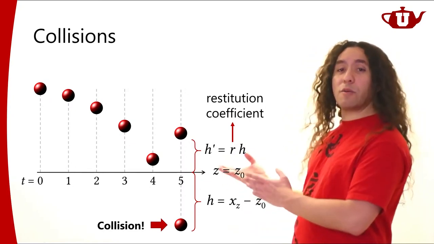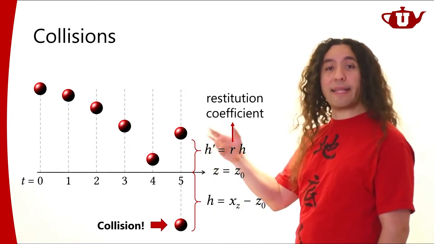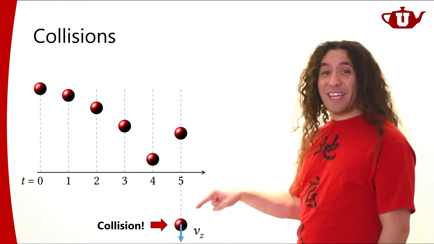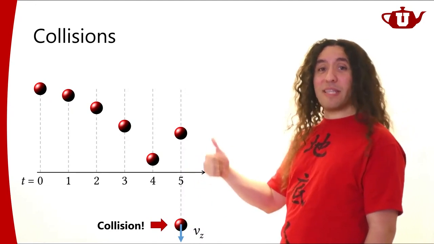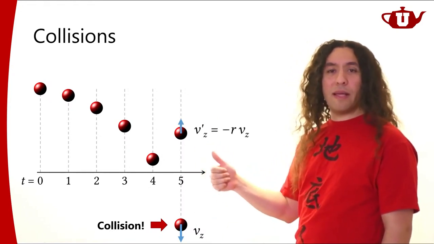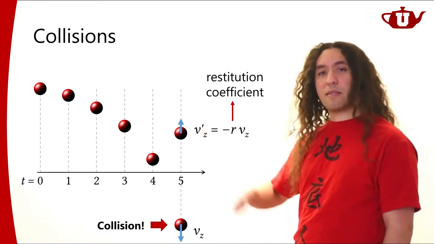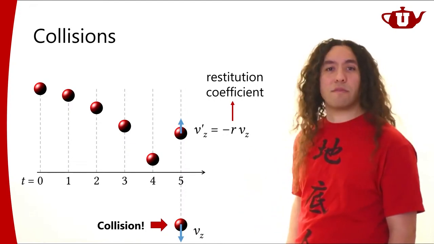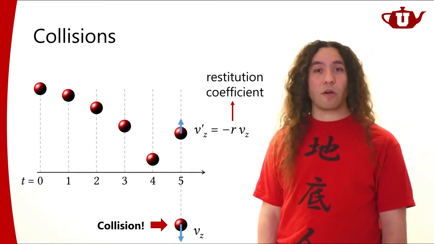All right. So this is how I can compute the updated position of my particle at the end of the time step. Of course, I'm going to have to modify its velocity too, because the velocity over here was still down, right? It was still moving down. But after it collided with this plane, my velocity now is going to be pointing up, right? The updated velocity, I'm representing it as v prime, is going to be minus restitution coefficient times the original velocity. So the minus sign just flips the velocity in z direction, and the restitution coefficient determines what percentage of that velocity is preserved. All right, so that's the idea for a very simple collision handling model that we're going to be using.